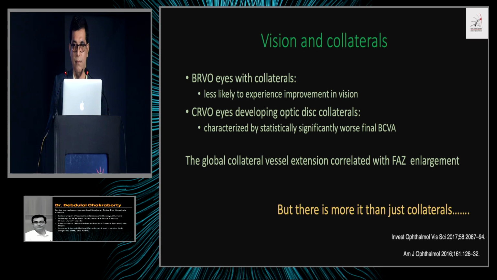So to go back to the provocative slide saying that collateral formation being beneficial is a half-baked idea, you gave a good example: if you have collaterals, you still have macular edema. But macular edema in vein occlusion, CRVOs, doesn't make a lot of sense. We all thought that in patients with extensive capillary peripheral non-perfusion, if you laser the peripheral retina, you reduce VEGF levels, as we know from studies where you sample the vitreous. It doesn't actually have any benefit on the macular edema, whereas injecting anti-VEGF does. That makes no logical sense.